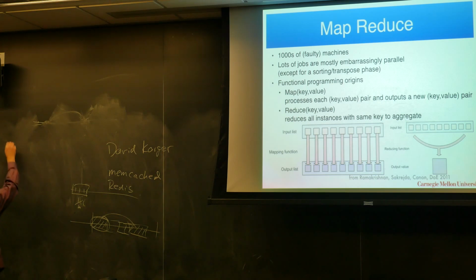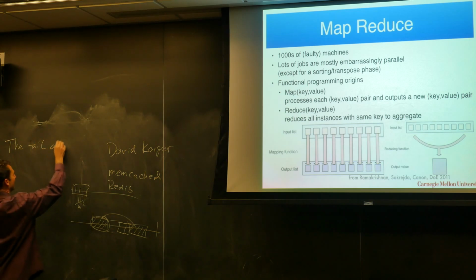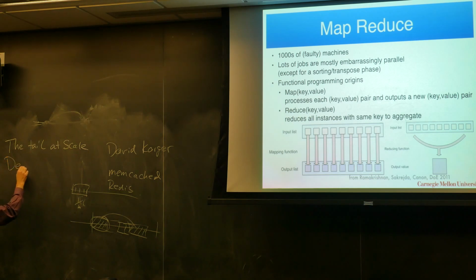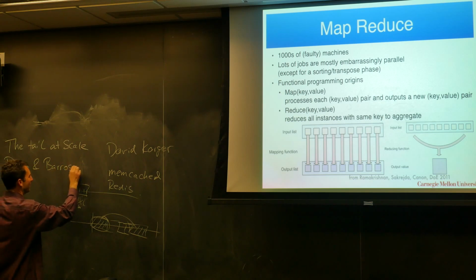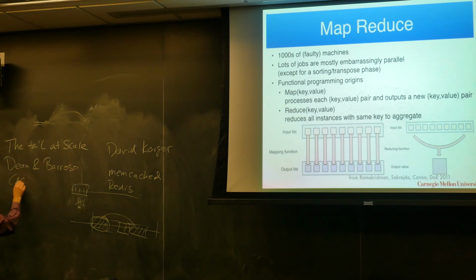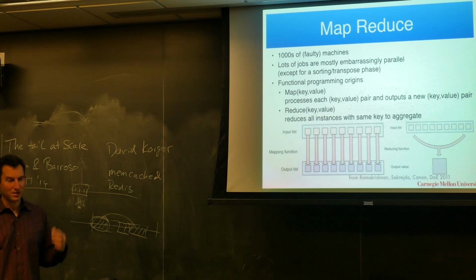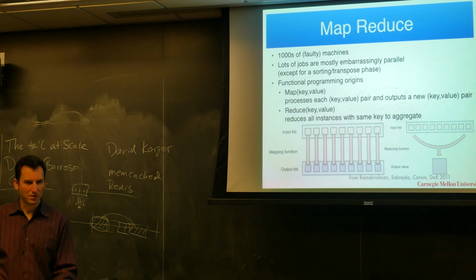There's a really cool paper. It's called The Tail at Scale. This is by, again, our friend Jeff Dean and Luis Barroso. I think CACM 14. It's an extremely well-written paper. Super easy reading. I strongly suggest that you read this at some point. The good thing is you can read it while you're tired. This is so well written.